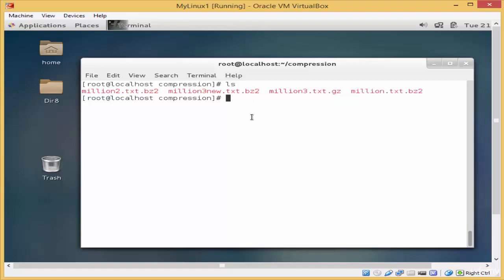And now, the same as gzip, where you can extract with the command gunzip, with bzip2 you can also extract with the command bunzip2. So I'll type bunzip and then million2.txt and enter.